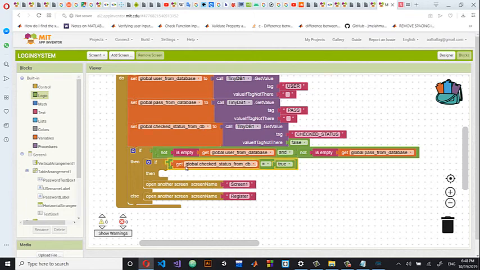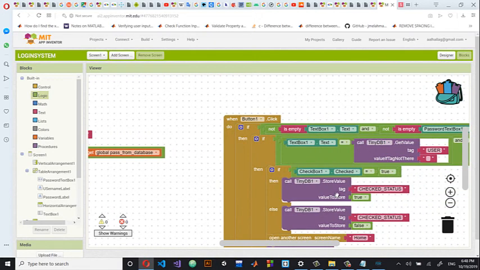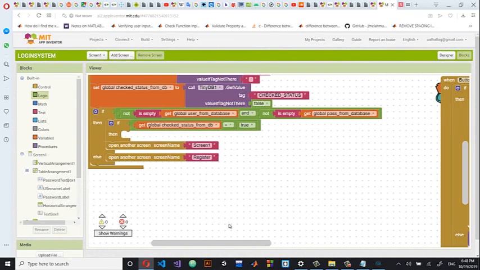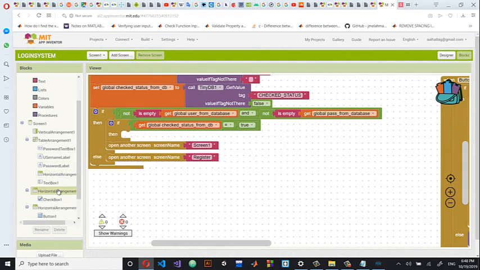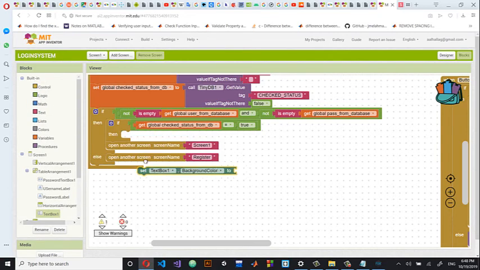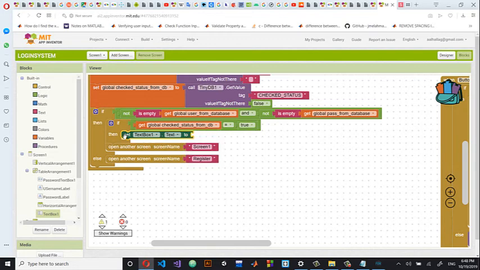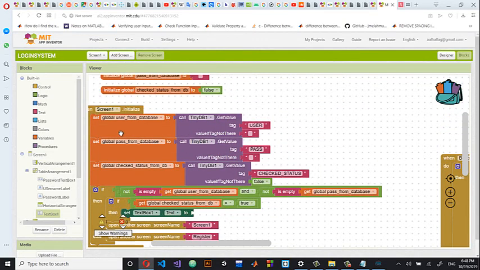So if we are trying to get this variable, which is checked status from DB, and we found that it was true, then this means that the user actually clicked on the checkbox. So if this was true, then I will simply say that I want you to pre-populate the first text box with his user.